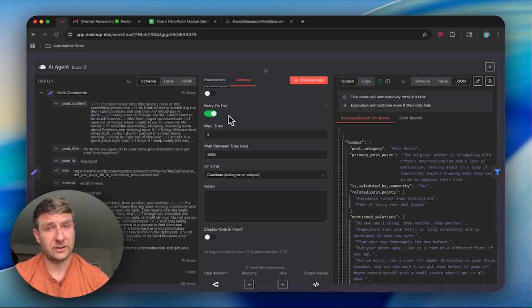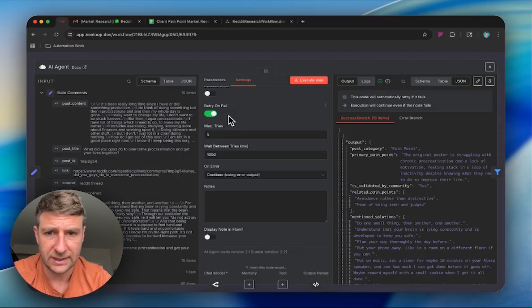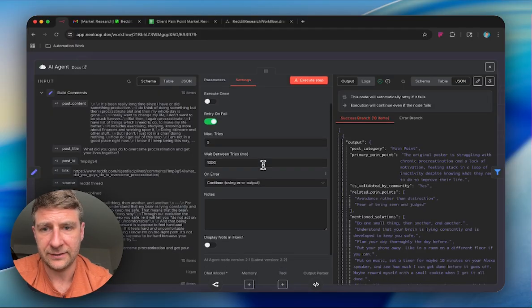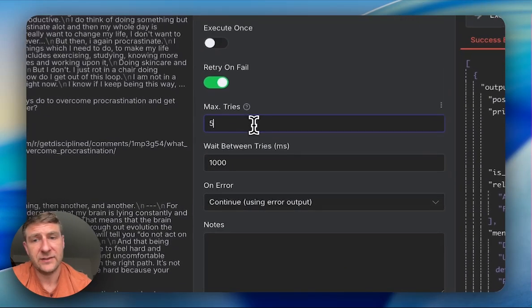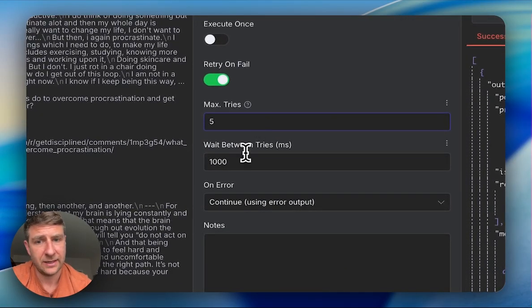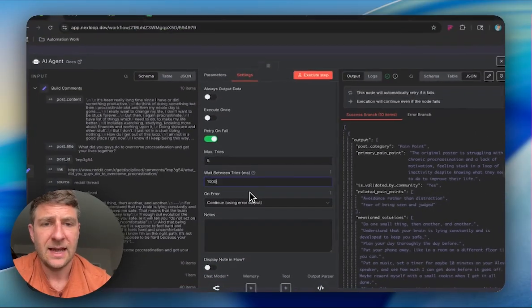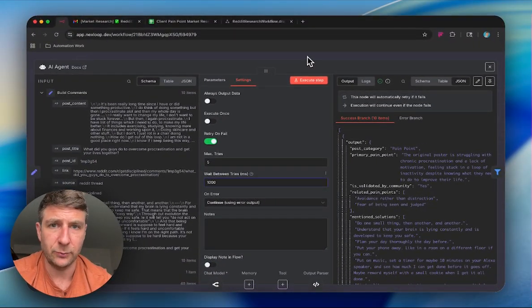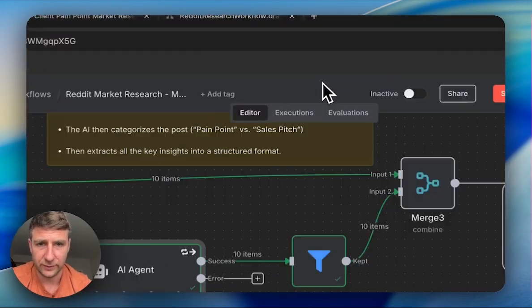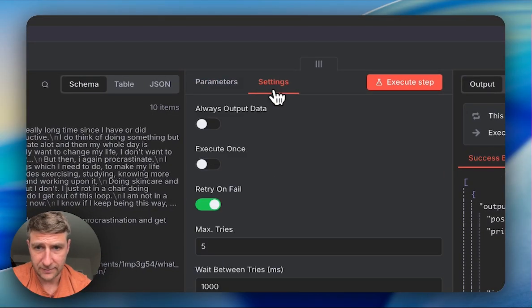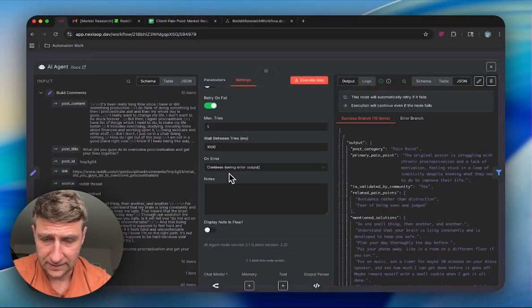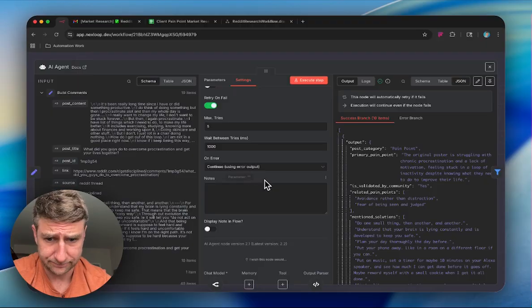But luckily, that's one of the good things about OpenRouter: if the service is down, like if the OpenAI service was down, OpenRouter would route you to a different availability zone potentially. So that can work around that. But the point is, if it's not working, I have it set to try 5 times with a 1-second wait in between. And that can help just buy you a little bit of breathing room and have the workflow succeed for you. Also, I'll just mention that I do continue on error.